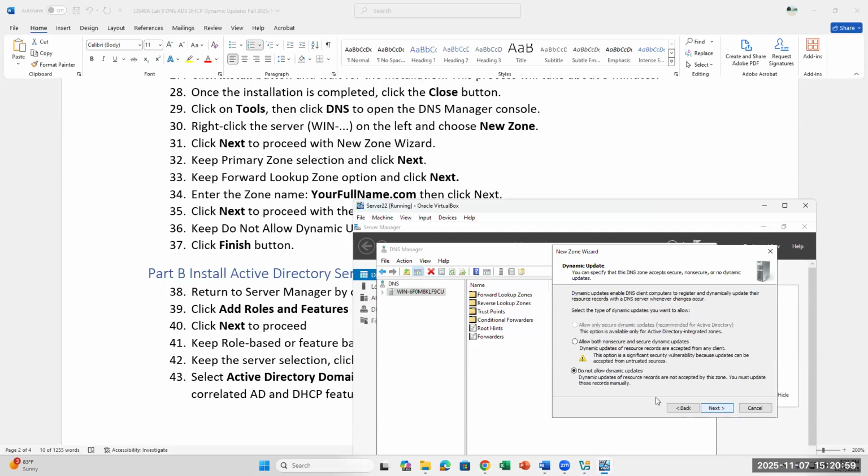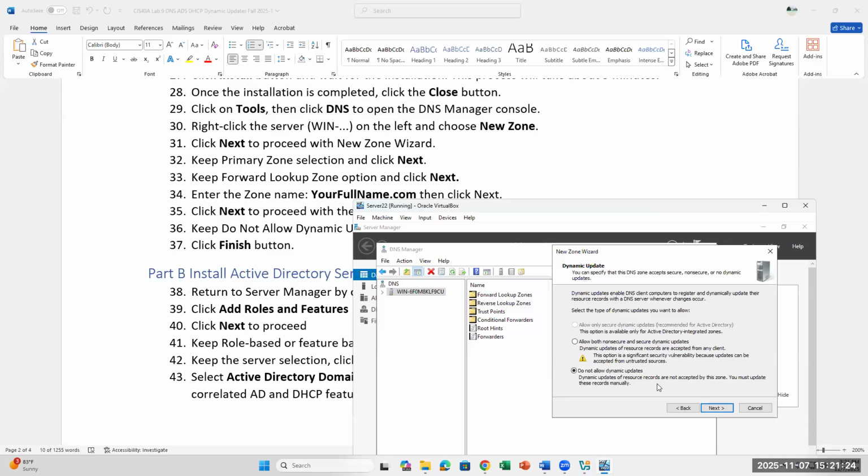And remember what I said, right? At the beginning, we're not running any updates yet because there's no changes yet. So you're going to keep the default, do not allow dynamic updates. You can go in and change this later. You can also select allow both non-secure and secure dynamic updates, but we want the first option always, okay?